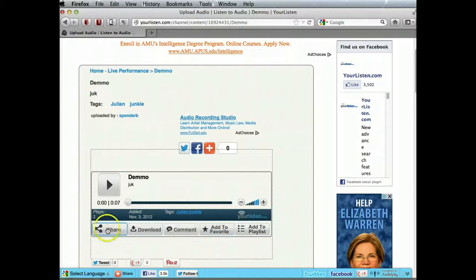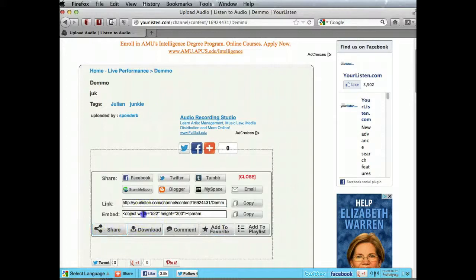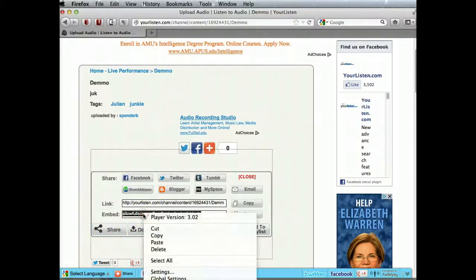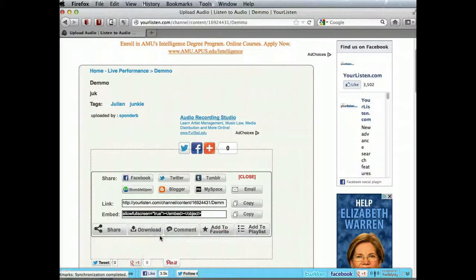Then I'm going to share it. And you know the routine, I'd get the embed code. I copy that embed code, as we've done many times, and I can paste that into my Yola site or anywhere else. You don't have to do that. So basically, I just want you to get some audio practice, read a story, a poem, and so on. If your audio is too big, then just cut it in half and work from there.